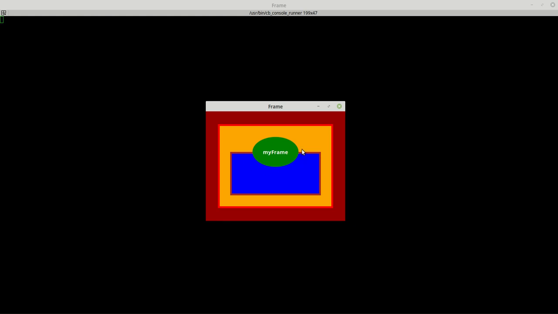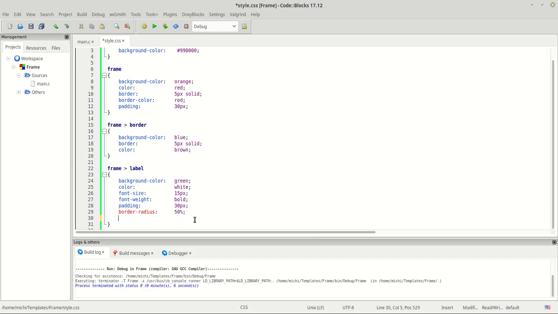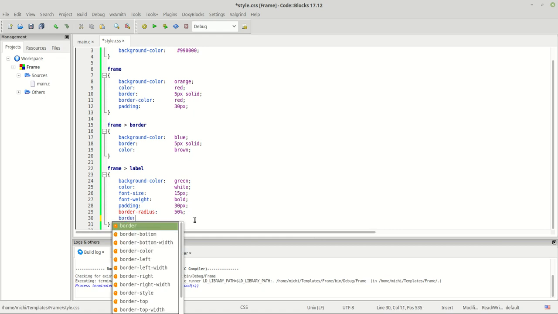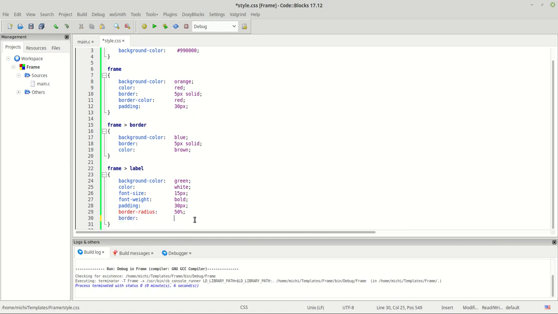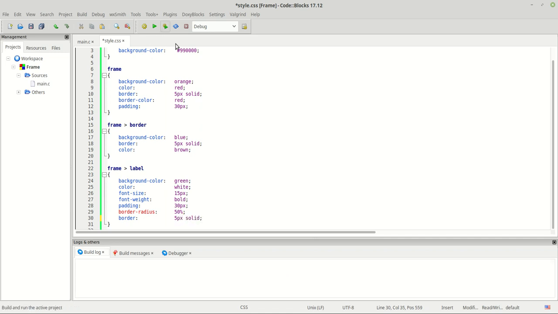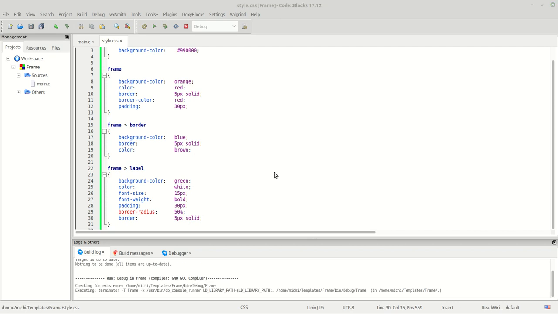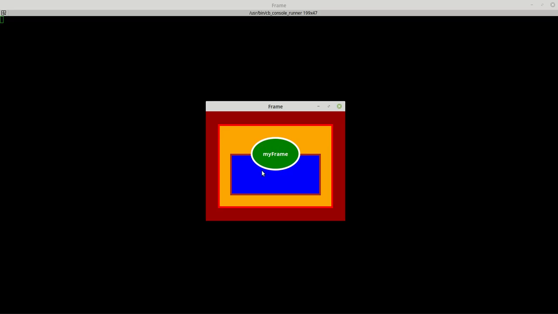And now we have this nice border radius right here, and of course you can set the border the same way, let's say 5 pixels and solid, so that the border is better seen. As you can see, it defaults to white.